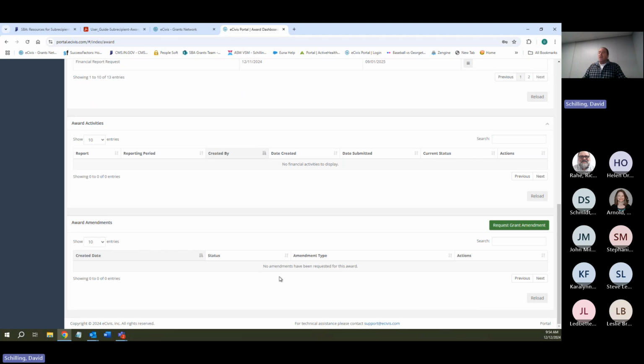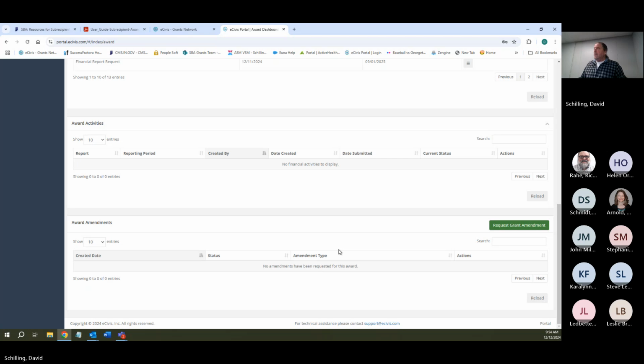Simple and easy to do this. They're going to keep track of those amendments down here too, and the status of those amendments as well. So if the amendment needs a requested change, maybe they want to have some dialogue back and forth about the amendment, saying, hey, I'd like a 3-month extension. And then the group says, well, how about a 2-month extension? You can actually have that status back and forth. And it's all going to be saved right here so you can see exactly what's going on throughout the management of your grant.